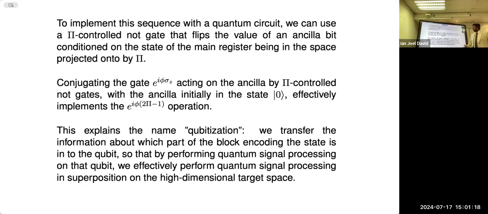So by encoding which part of the state the system is in on a single qubit, and by doing the quantum signal processing only on the single qubit, what we end up doing is we see that in superposition, we apply signal processing to all of the subspaces. And when we apply it to all of the subspaces, we're at the same time, of course, getting optimality by taking advantage of superposition, but we're also only needing to do the signal processing transformation, which is already really complicated, only on a single qubit. We don't have to do it over the whole space. Okay?